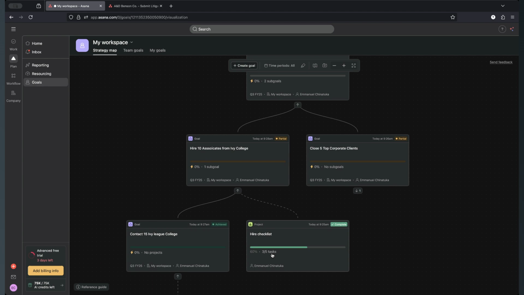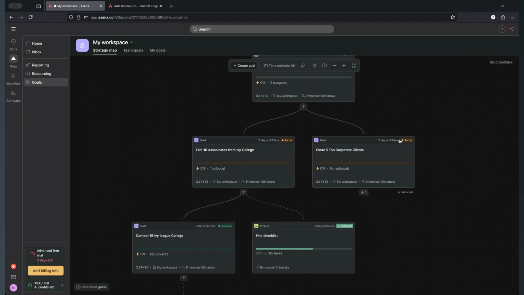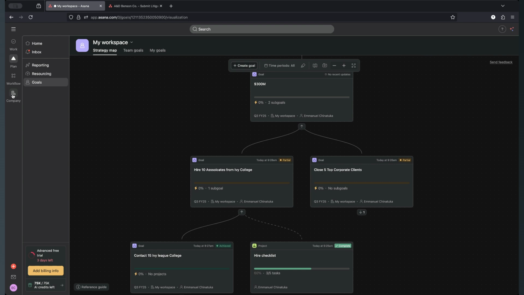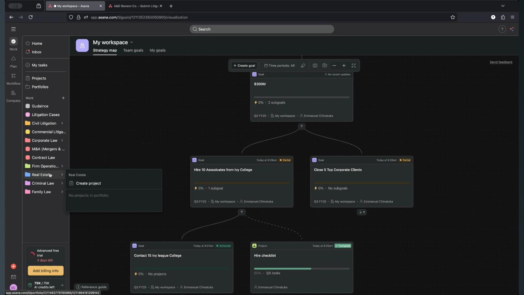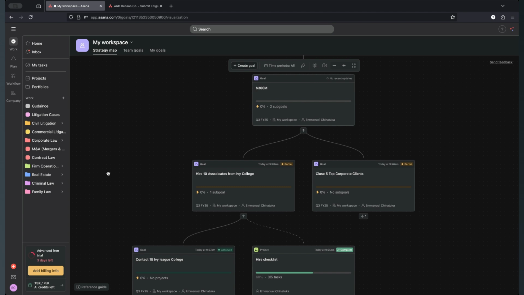And with this, we can always see what's going on, at what percent we are for this particular goal at this particular time. What's the bottleneck? Is any of these goals at risk? It could be partial, it could be completed, and so forth. So this gives a bird's-eye view of every single thing that is going on. We can always tie this back to different projects at the firm, and to different projects, cases or tasks that we've created on Asana, based on how your firm functions. So this is really great for the partners to know exactly what's going on.